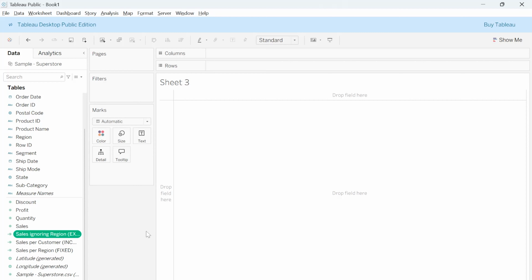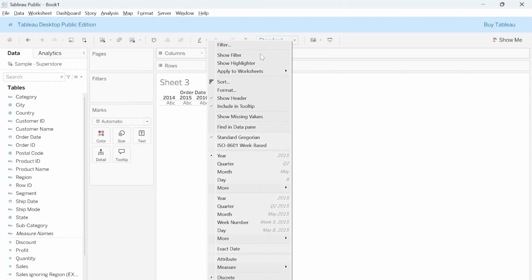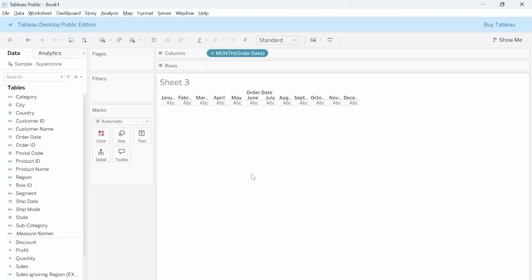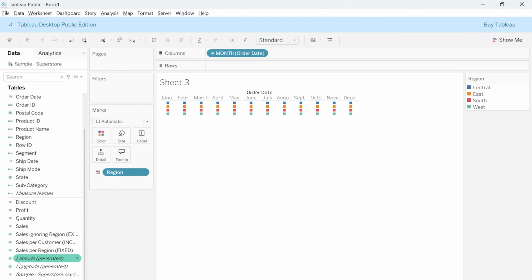Now we will drag the order date into the columns field and we will set it to month. Now we will drag the region to colors, and before that we can drag the sum of sales to rows.